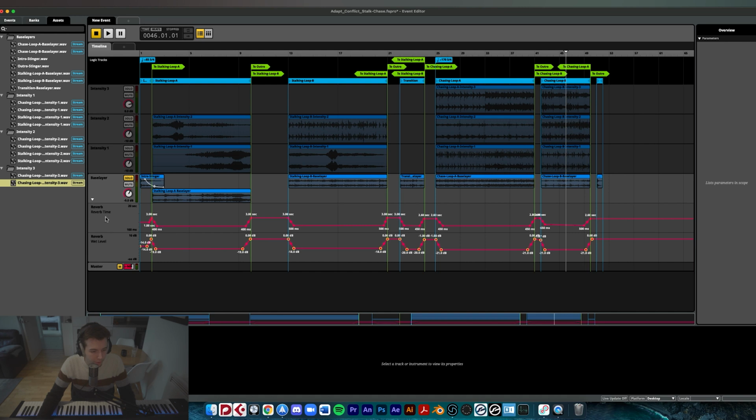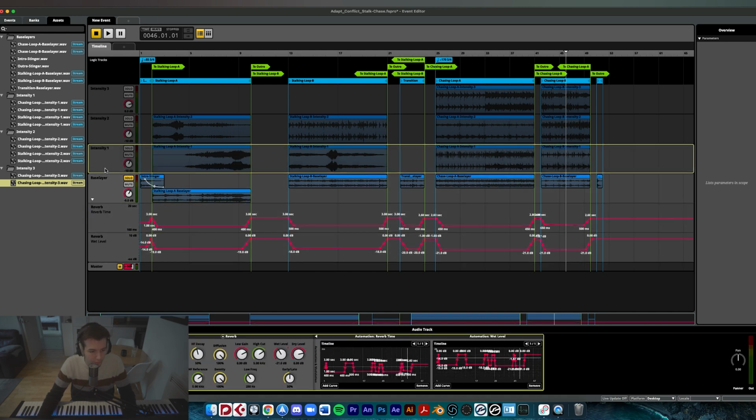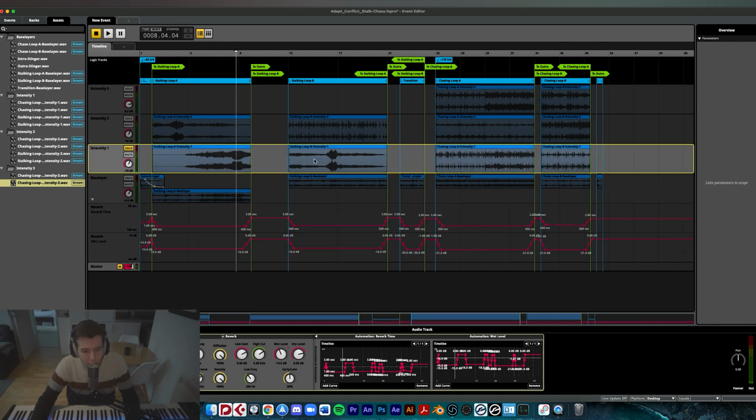I'm going to, in fact, you know what I'm going to do? I think if you just copy that reverb and bang it on there, it should have the curves in already. So as you can see now, it's on all of the tracks. So I'm just going to show this intensity level. You can hear the reverb tail at the end, it goes to the outro.